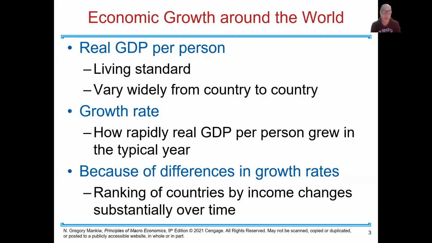It's also important to understand the growth rate, which tells us how quickly the country is growing on a per person basis. And it tells us how quickly the country grew in a typical year. And understanding the differences in growth rates is important because it helps us to rank countries by their income overall and population to understand changes in sustainability over time.